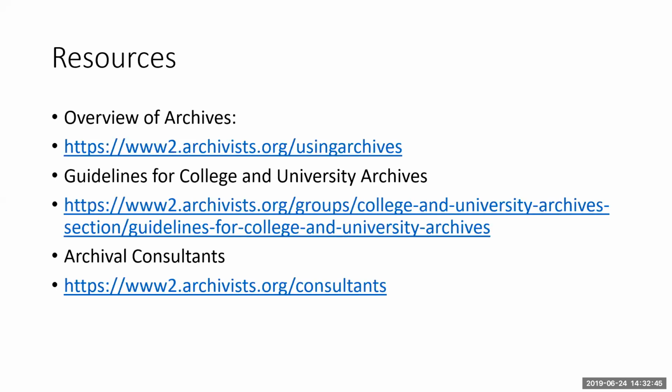And so here are my resources I'm going to give you. They're all on the Society of American Archivists website. The first one is just an overview of archives. You don't have to read through everything, but it's a good resource. And then the guidelines for college and university archives. Again, nothing is ever set in stone, but if you're really struggling for things, you can go there. And then the archival consultants. So that is all that I have.